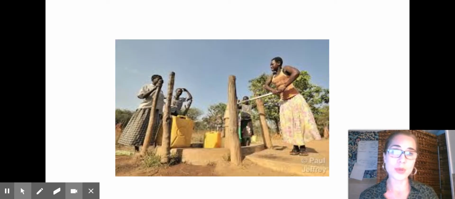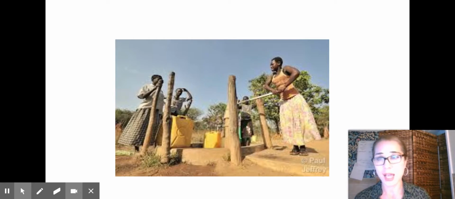The job of the women is often to go walk to get water for their family to use for cooking and washing every day. So often they have to wait in really long lines to get their water. This means that the wells in the villages are places for socializing and finding out the latest gossip and the latest news about the village.